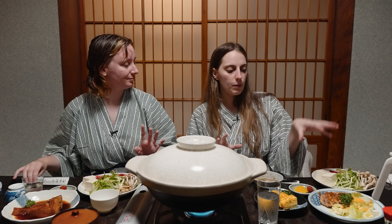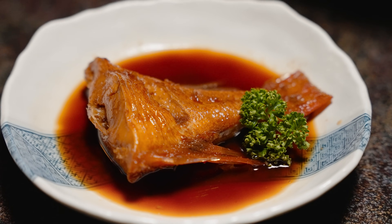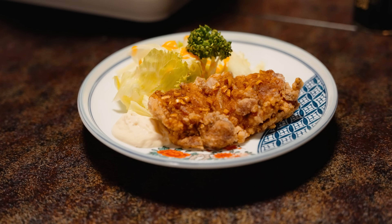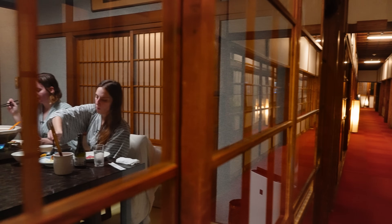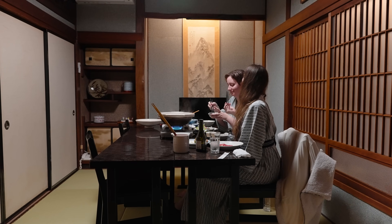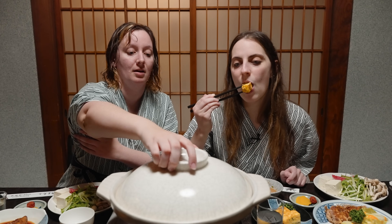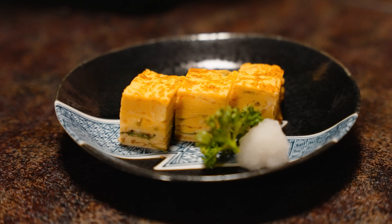We also have some sides. They usually have seafood here - a lovely selection. Niyizakanaso - a boiled fish. I got chicken instead so I appreciate that the hotel could accommodate my dietary requirements. Also look at the room we're dining in - it's very nice and beautiful. Once again tatami, very traditional, and it's heated. Should we dig in? Let's do it. I want to start with my tamago. Itadakimasu. Wow, that is a soft dashimaki tamago - it's still a bit warm.